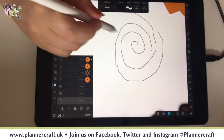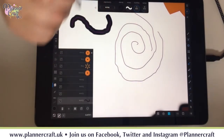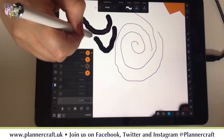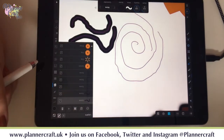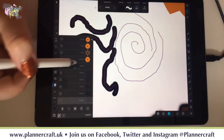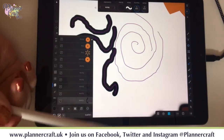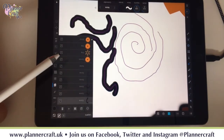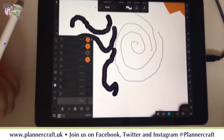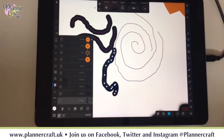Your vector brush tool means that you use a brush to paint with. Now, for the most part, you probably won't see much difference between using a thicker stroke. It's meant more for if you have the Apple Pencil, so that you have pressure control. That's when you would use your brush tool. So it really just depends on your setup for that one as to whether you'll use it or not.